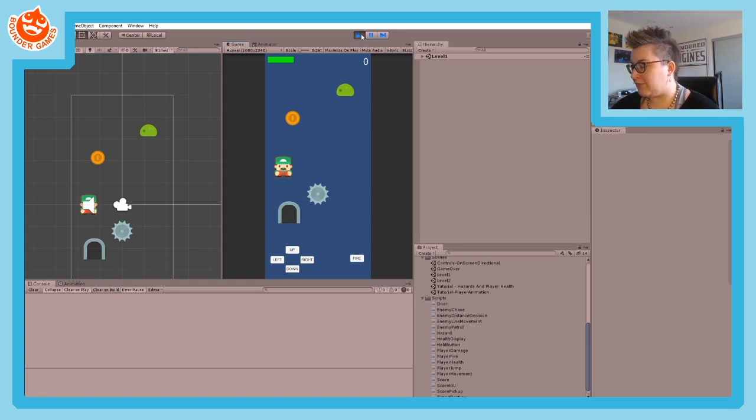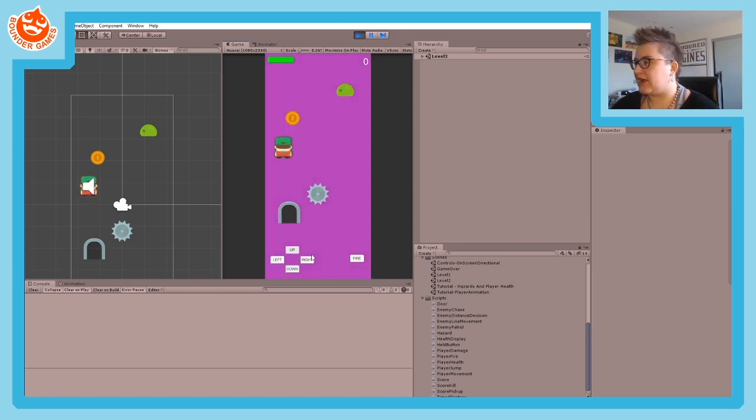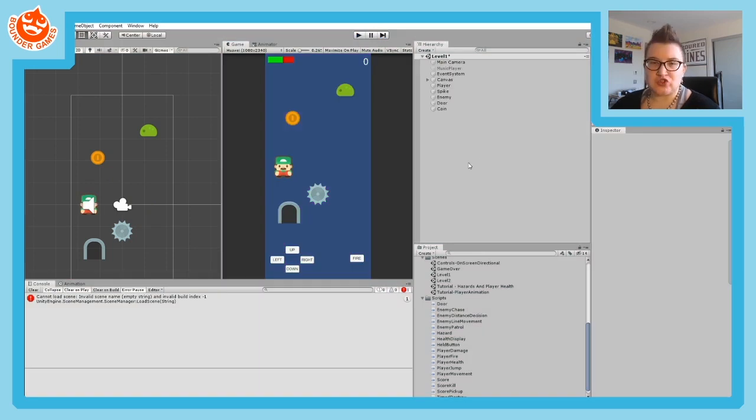Yeah. So that's great if you are on a later level. So right now, if I go to my other level here and I die, it's not going to work because I haven't told it what scene to load. So it's actually going to give me an error. And you can see that pop up down there. What I could do is I could make level 2 go back to level 1, all right, or I could make it go to the game over screen.